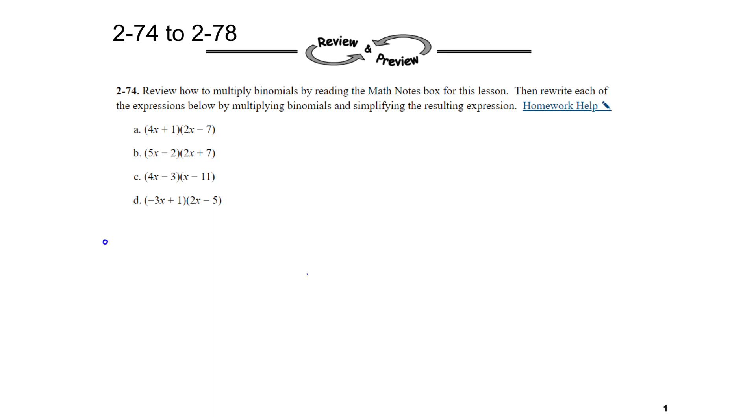Alright, so I'm going to show you a couple different ways that we've worked through these before. One is to use the area model and rewrite 4x plus 1 as a side length, 4x and then 1. So if you add that up, that would represent this length of the rectangle. And then the other side would be this length, and so we'll rewrite that side as 2x and then negative 7 or minus 7.